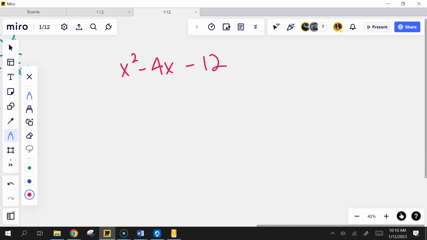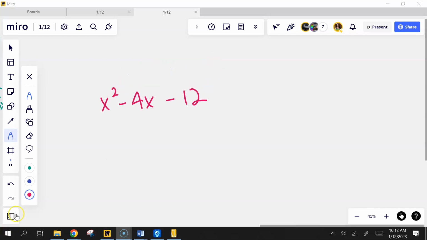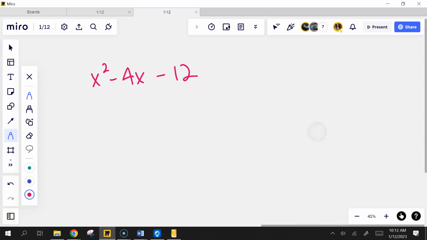You try this one on your own, and then we'll do it together. Plus 2x minus 6. All right, let's see what happened. GCF, do you have one? Yeah. All right, multiplied together, I get negative 12x squared.